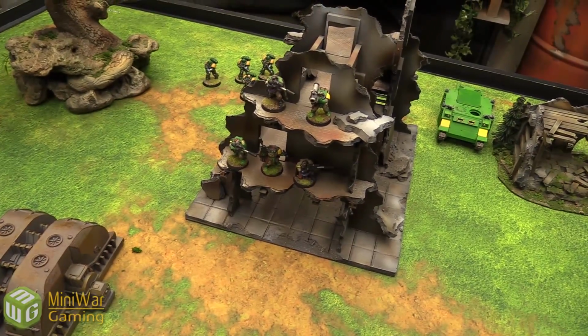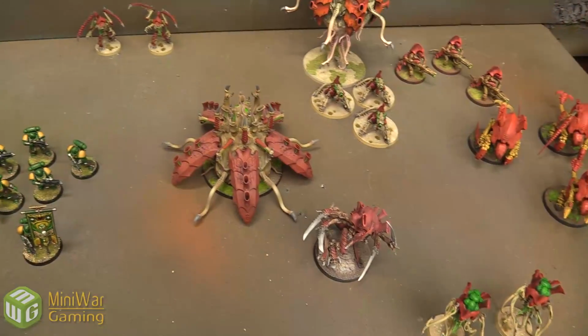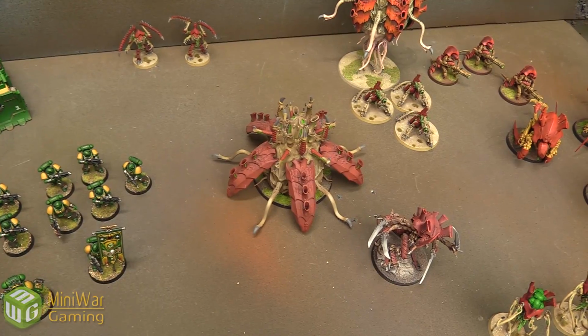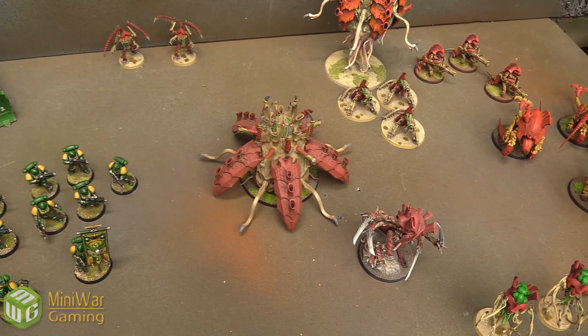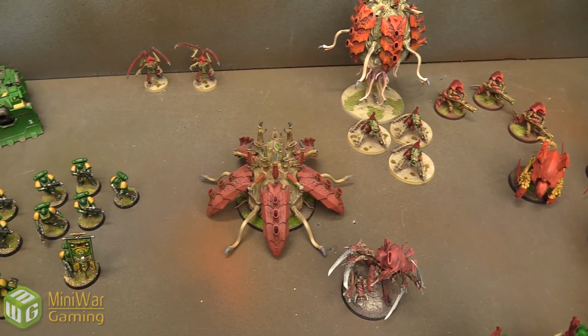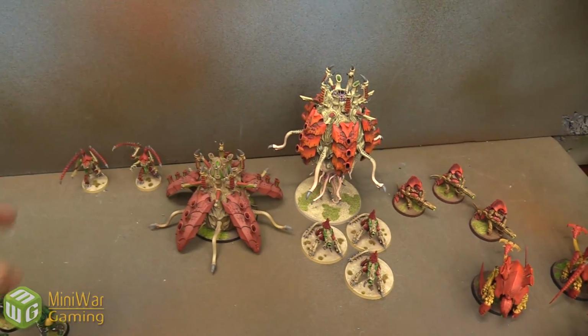If they have no rules that talk about that, then you assume you just put them on the table in your deployment zone. The Sporosis has a variation on the deployment rule where you come in at the end of the turn. He can be placed in a hive ship as well, but instead of the end of the movement phase, at the beginning of the first battle round, but before the first turn begins, then you place him on the table more than 9 inches away from any enemy model. So I'll say that, yeah, we'll stick him in the hive ship as well, but he'll come in at a different time than these other ones.